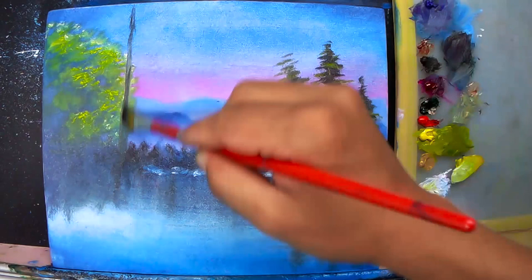Mix more the yellow ochre and burnt sienna. Just add a very small amount of sap green there and black color, and there. Then the white color there, and there. I think this kind of color. For the dirt here, I'm going to add some dirt. Very nice. Very, very nice now.